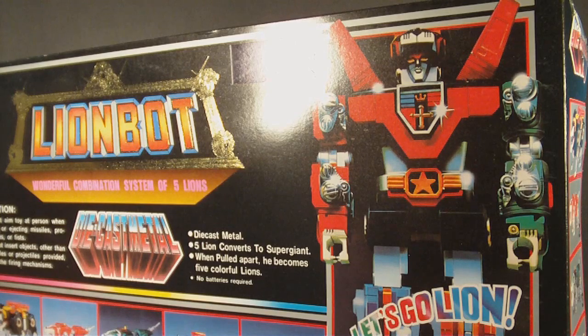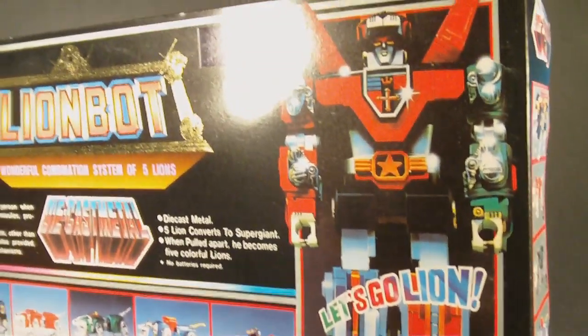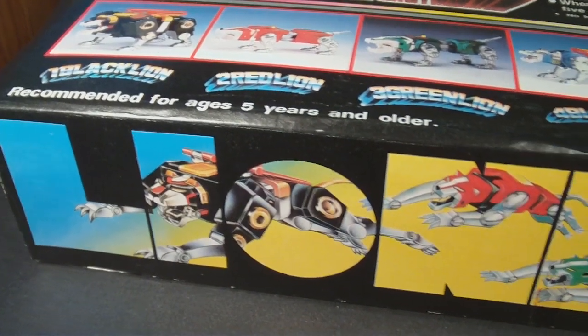I've been wanting to do this review for a while. Just came in today, so let's take a look. Front of the box looks like a standard Lionbot. The lower side of the box has some cool graphics.